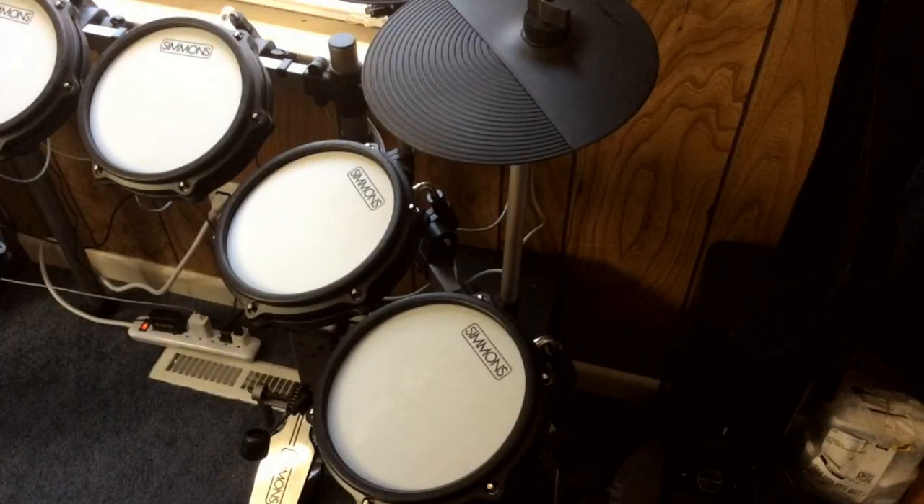What I like about it is it now gives you two crash cymbals and a ride. Instead of teetering back and forth between the ride cymbal with the second crash — which I was doing — it gives you that flexibility. Or you can do a crash, a ride, and maybe a cowbell or something along those lines. Same with the other Tom — you can set them up however you want, and it just gives you more sound.